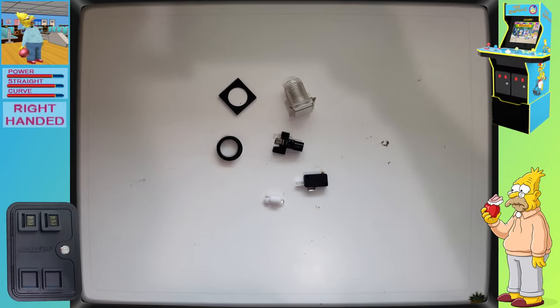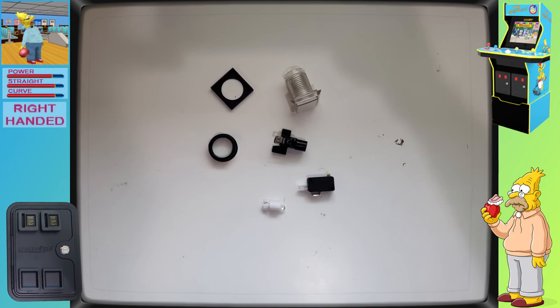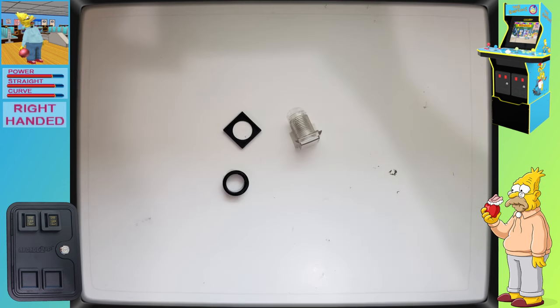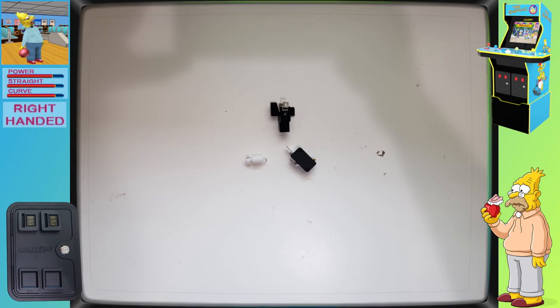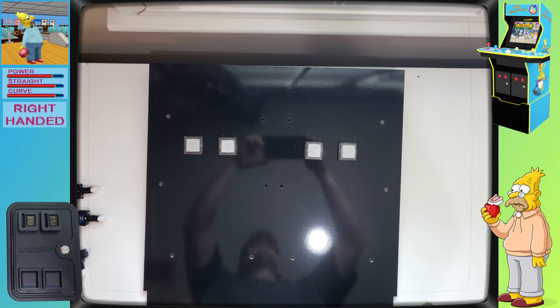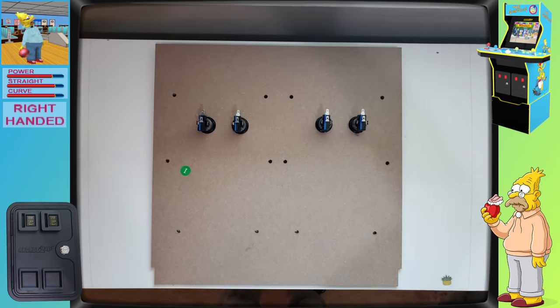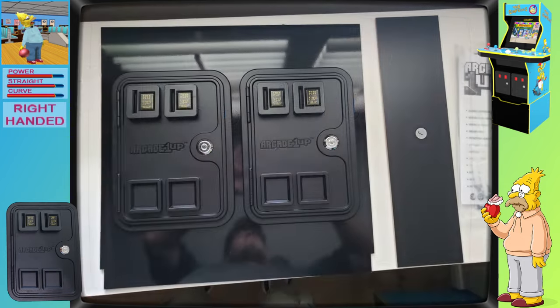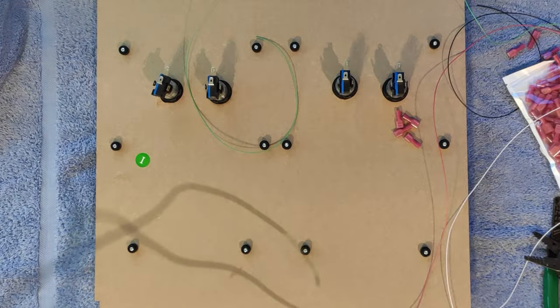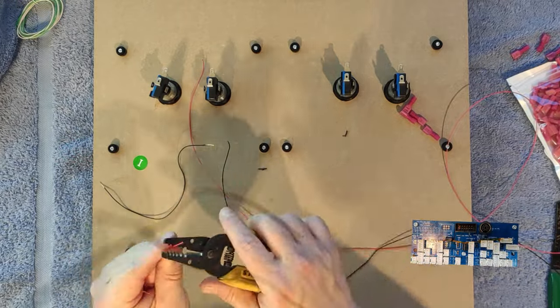For the modifications to our front panel, we'll use our modded coin door and square buttons as a guide to estimate where our hole placement should go. I centered the button so the bottom of the coin inserts would come into contact with the center of the button when pressed — this makes sure that each time I press the modified insert, it will make contact and press the button, activating the button switch. The square buttons I picked are simple white LED buttons with a footprint that makes nice contact with the insert. This button comes in six parts: the first three are for mounting and make up the front, and the last three are for the switch and LED. I picked white so mine look like a stock Arcade1Up cab.